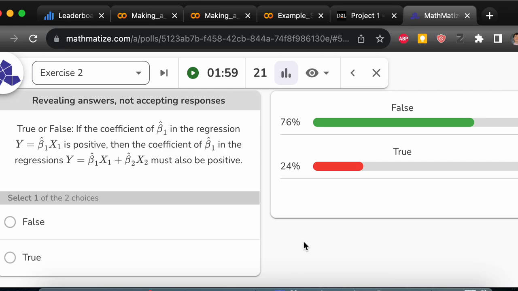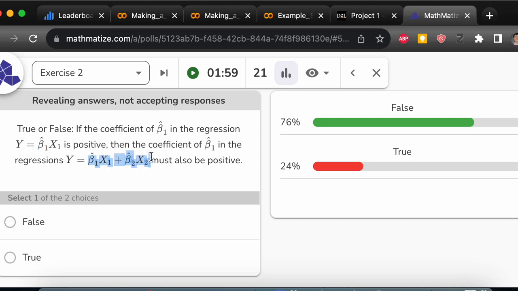This is so shocking, right? To me, not only can the value change, but whether or not eating your vegetables helps you on your exam can change depending on what you control for. Maybe on days when I eat my vegetables, I'm feeling really good and I study a lot. Then we do the regression with only eating vegetables, and we say, look at all the days you ate your vegetables, you did so well on the exam. But if you hold constant the hours I studied, maybe eating vegetables actually hurts me on the exam. So vegetables on their own, the correlation is positive, beta hat 1 is positive, but with vegetables and studying, it turns out the vegetables are negative.